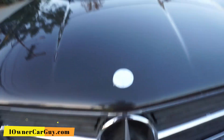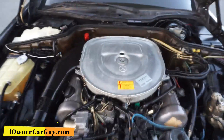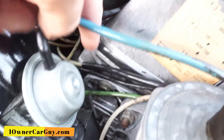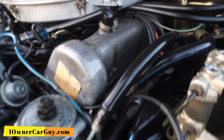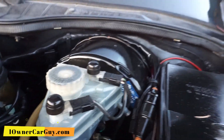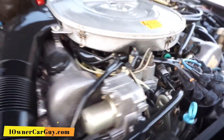I've got to grab the documents out of the glove compartment. Look at this motor. I'll get the stickers and look at the gaskets and stuff — seals, everything is just beautiful. Even the chassis down here and everything is in great condition. You can tell it just hasn't been used much.